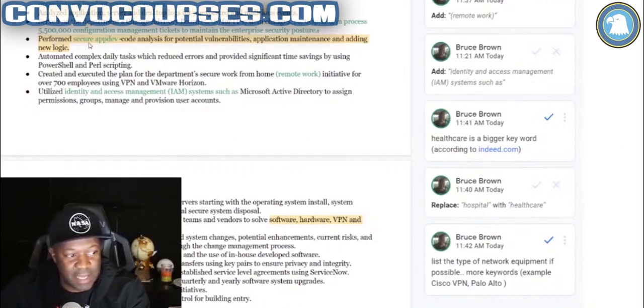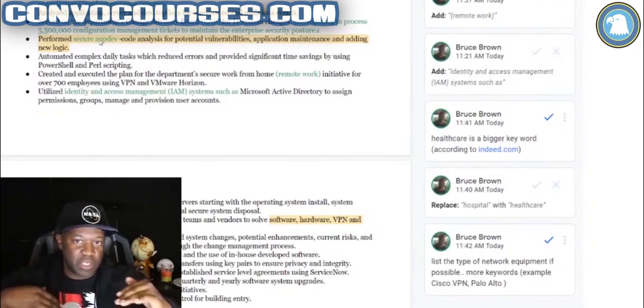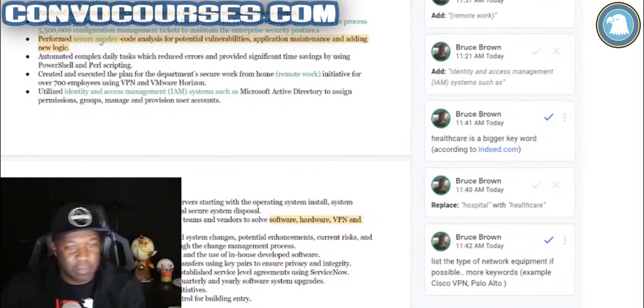So I did a little bit of research, and one of the keywords was secure app developer, right? So performed secure app dev code analysis for, and you'd want to put the tool there because I know that they have some tools that they use. Sometimes they'll run the source code through this tool, and it'll tell you where there are some potential logic bombs or potential issues in the actual source code that was written. And if you have those skills, you definitely want to put that specific tool.